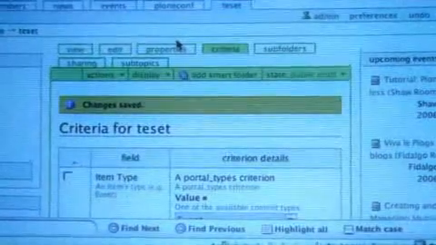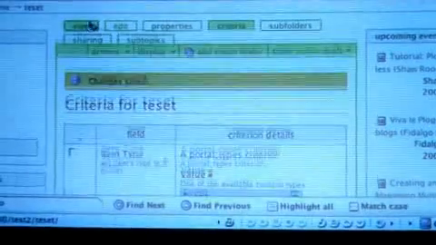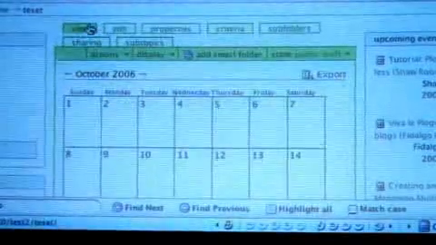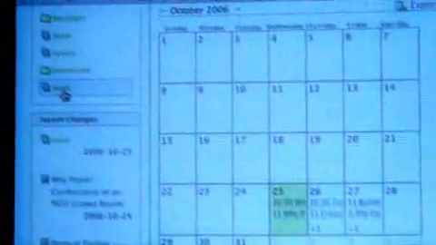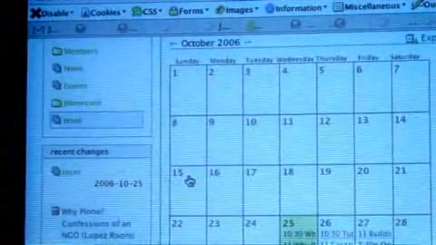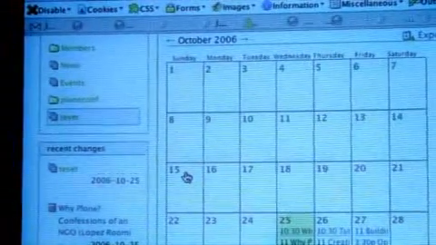So imagine that you had a whole bunch of different folders scattered all throughout your Plone site. You could make a smart folder that would aggregate all those by keyword or by author or by date range. So this is showing me all the events that have been added to the Plone site. I could add additional criteria. That's pretty much it in a nutshell.